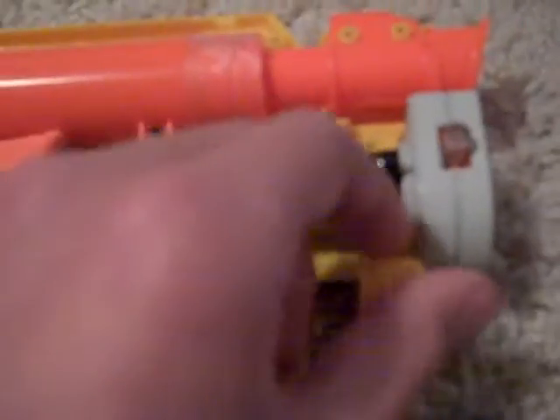You can plug the pump, but I'm not going to — I still have to do a CPVC barrel, and I'm going to get some CPVC tonight. Now we're gonna do the NightFinder. First thing you're gonna wanna do is take out these two ammo holders here. Those are gone. You can relocate one into the stock if you want to, or you could just slap them on a different blaster. I'm gonna put these on my Big Bad Bow.